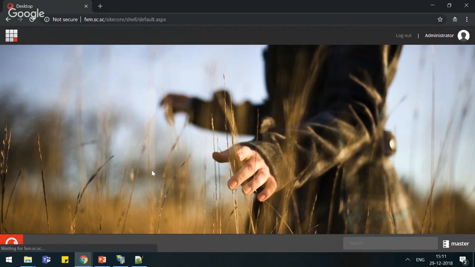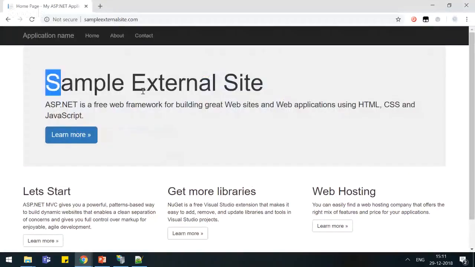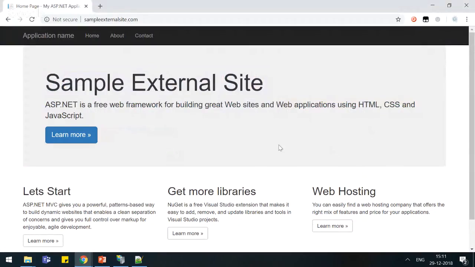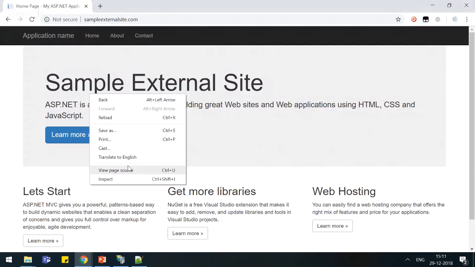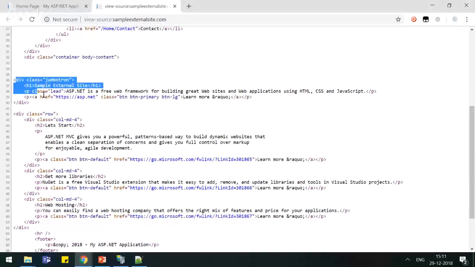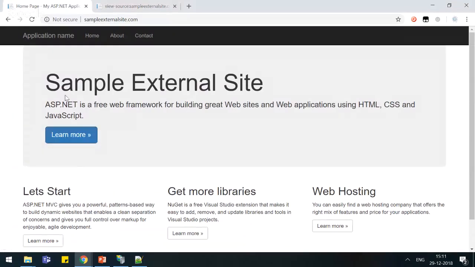Some of the things we're going to show today as a demo would be this section, basically this complete grayed out structure. We will be replacing this external site content through Sitecore. This div structure, we will be showing a demo on this section.